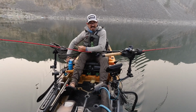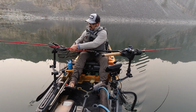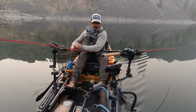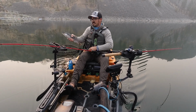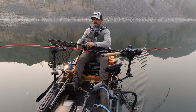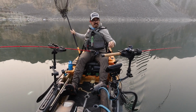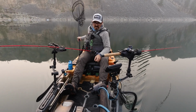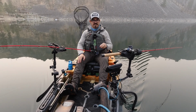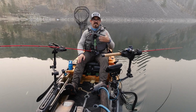So I think it's pretty safe to say that at least today flash was a critical component of the dodger, because we had the action of the dodger on the black one. It just didn't produce nearly as many fish. Nice kokanee. Whereas this one that had the chrome was producing nearly all the fish today. We had a few bites on this one, lost a few fish on the chrome one, but overall, I mean, 9 fish in the boat all on 1 rod. So that's a pretty clear indication that one of the key contributors to a dodger's role is that added flash.